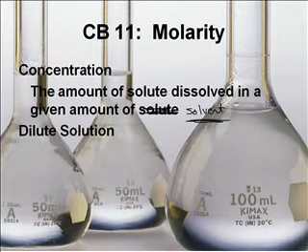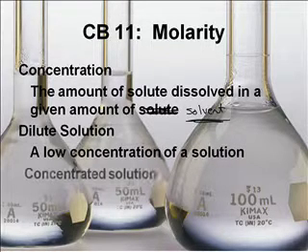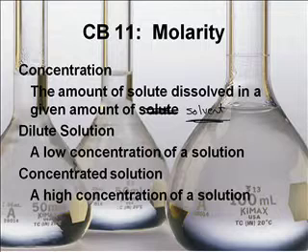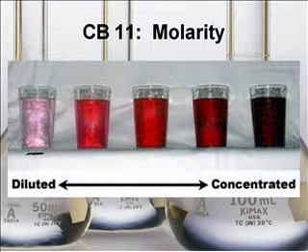Now there are dilute solutions, where you have a low concentration of a solution, and concentrated solutions, where you have a high concentration of a solution. And this is a relative term depending on which particular chemical you have, whether it's concentrated or whether it's dilute. So for example, here's a dilute solution. The dissolved particle looks like it's a pinkish color. So this is dilute, less dilute, kind of concentrated, more concentrated, and really concentrated. If it happens to be a colored solution, you can tell the difference.